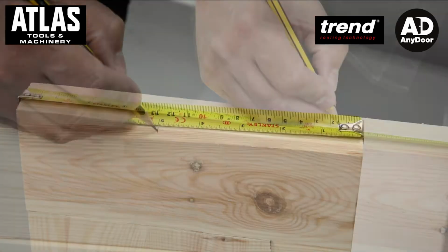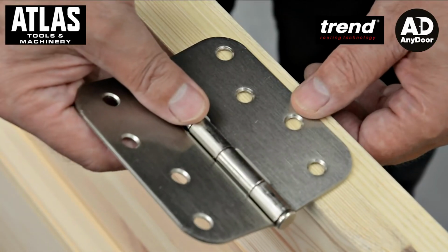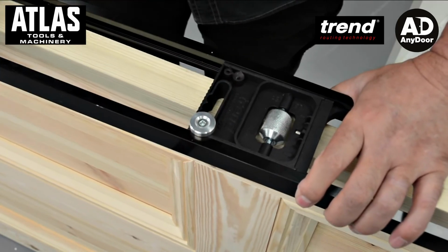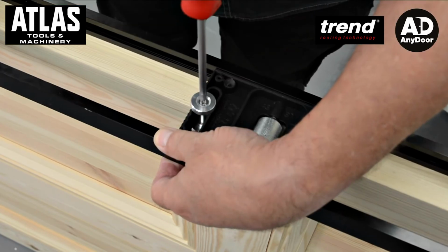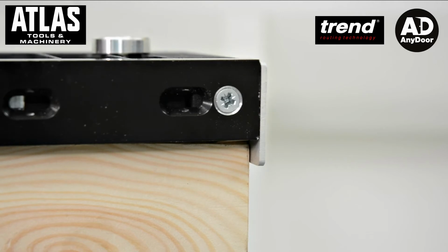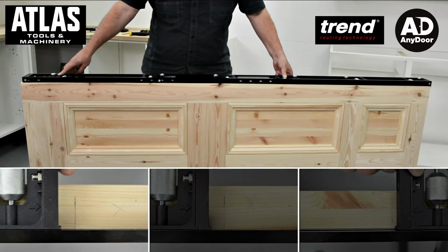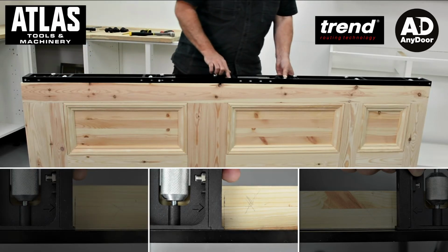Mark the door with the hinge positions. Set the edge guide discs to suit your required hinge inset and position the discs to the edge of the door once set. The top plate hooks over the door to set the clearance gap for the top of the door. Move each block up to the marked position and tighten off.